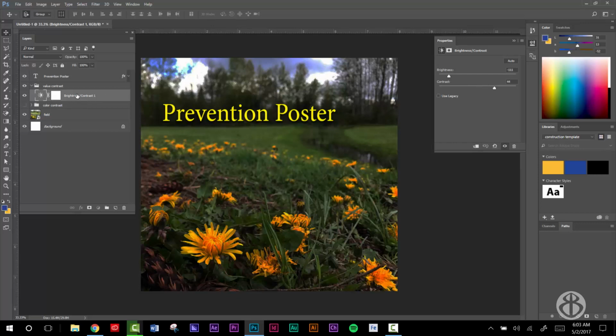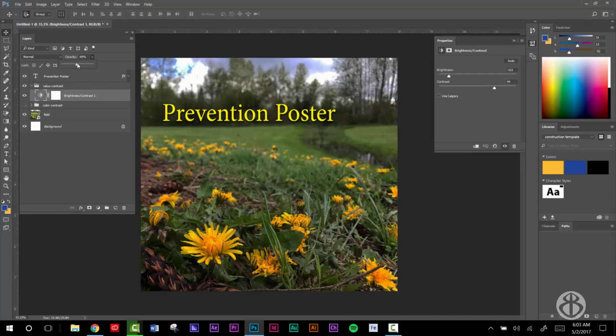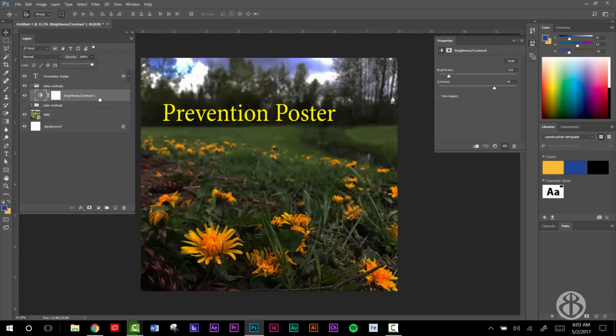If you feel like this went a little bit too far, the cool thing about an adjustment layer, I'm going to go ahead and select my adjustment layer here. So I can come here to my opacity and just adjust the opacity of the adjustment layer. So I'm going to bring that back. Or because it has a layer mask, you can adjust certain areas. So for example, let's say I want the area behind the text to be dark, but I still want the flowers here in front to be its normal brightness.